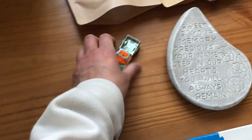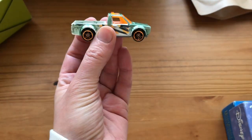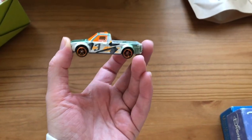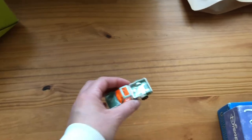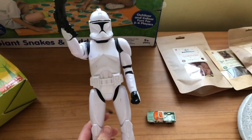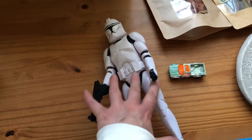We were really lucky with this little car as well — we were walking out and just found it on the floor, so it was free. I felt sorry for the little boy or girl that dropped it but there was nobody around so I couldn't give it back. My son was happy that he got another car to play with. We also got this Stormtrooper doll which was £2 — my little one is absolutely mad on Star Wars so he was very happy with that.